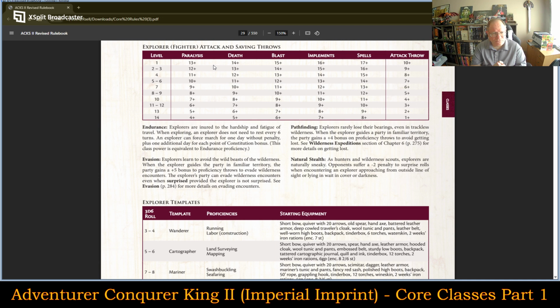Endurance is a skill, so explorers are inured to the hardship and fatigue of travel. When exploring, an explorer does not need to rest every 6 turns. An explorer can force march for 1 day without penalty, plus 1 additional day for each point of Constitution bonus. This class power is equivalent to Endurance Proficiency.